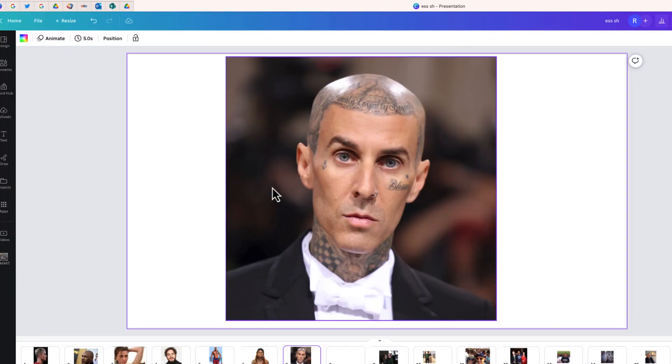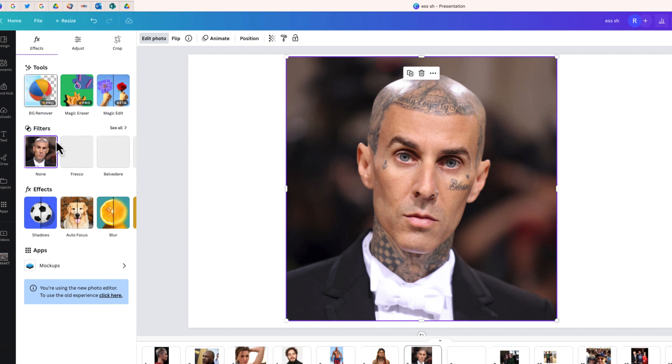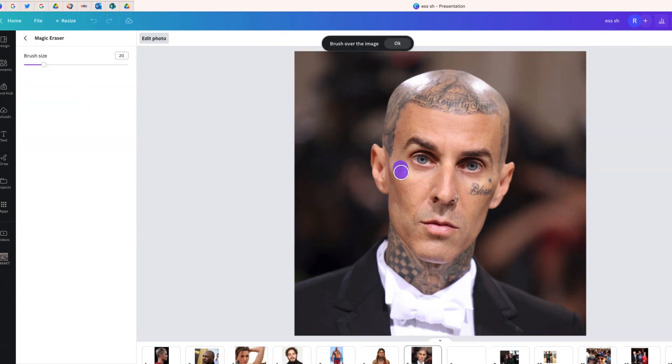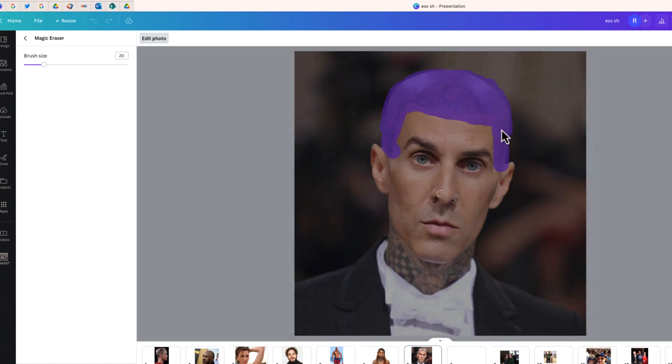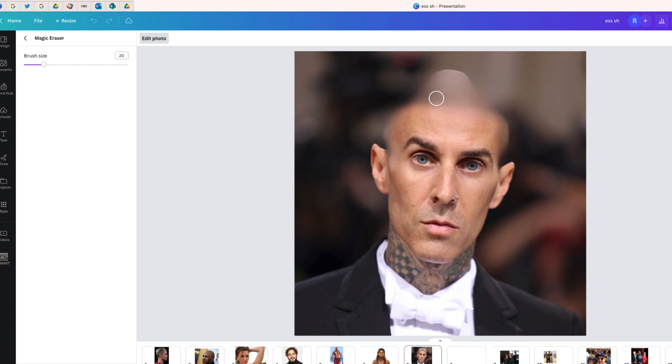Now this one's going to be ridiculous — Travis Barker, who has almost his entire head tattooed. We'll start with the easy stuff: this anchor right over here and this phrase on his other side. These come off real easy. The challenge is going to be his head because not only is there a lot of ink, but there's also this glare on the top of his head. I'm going to highlight all of the hair. It kind of gave him a cone head — it doesn't look great. On the face where there's a little bit of space, not bad, but the head doesn't work.